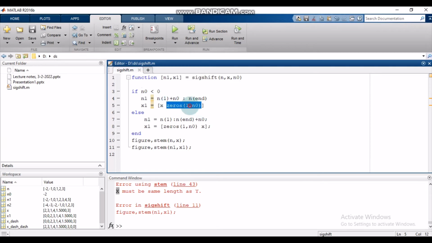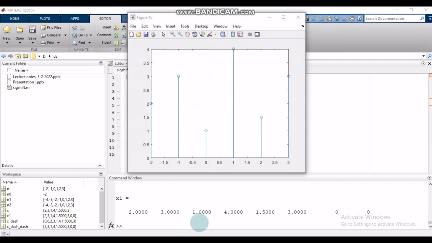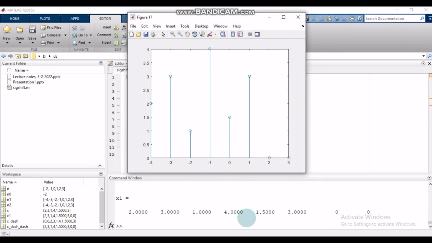So in this case, we need to write the absolute function here, which means we need to make it positive. I think this time it will work. Yes, it does. It works now.